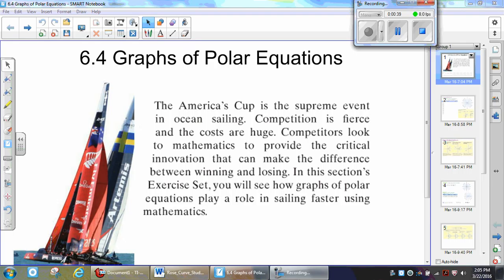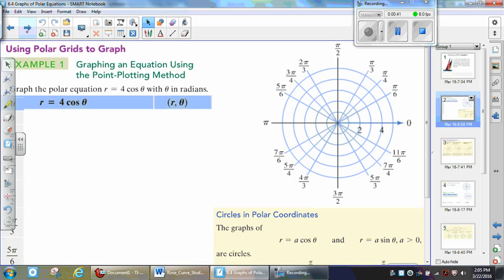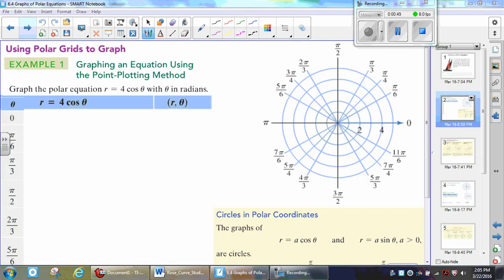So my video that I actually recorded last year, I started recording on the third slide for some reason. So I want to cover this one with you guys. And so what we're going to do is the independent variable right here is theta, okay? Kind of like when you are talking about rectangular coordinates, x is the independent. In this case, theta will be the independent.